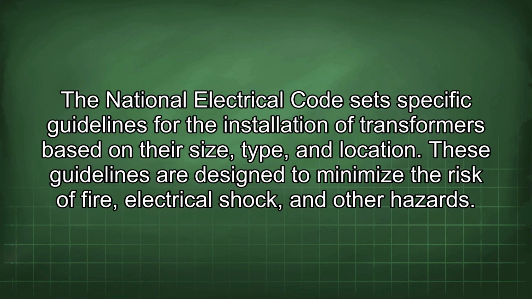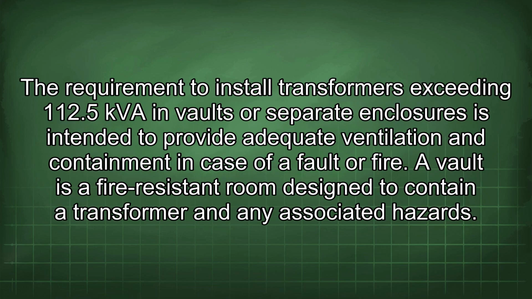The National Electrical Code sets specific guidelines for the installation of transformers based on their size, type, and location. These guidelines are designed to minimize the risk of fire, electrical shock, and other hazards. The requirement to install transformers exceeding 112.5 kVA in vaults or separate enclosures is intended to provide adequate ventilation and containment in case of a fault or fire.